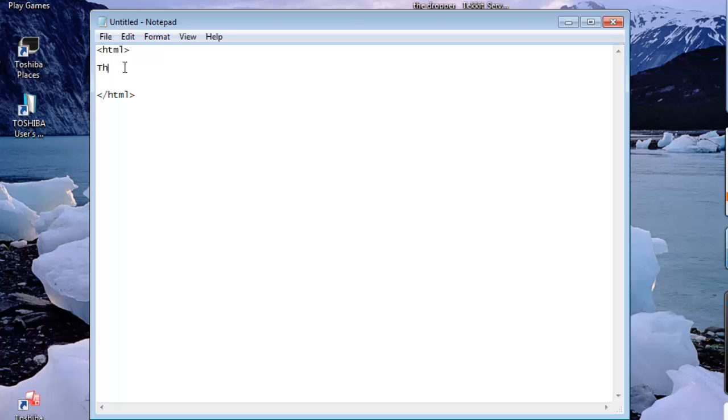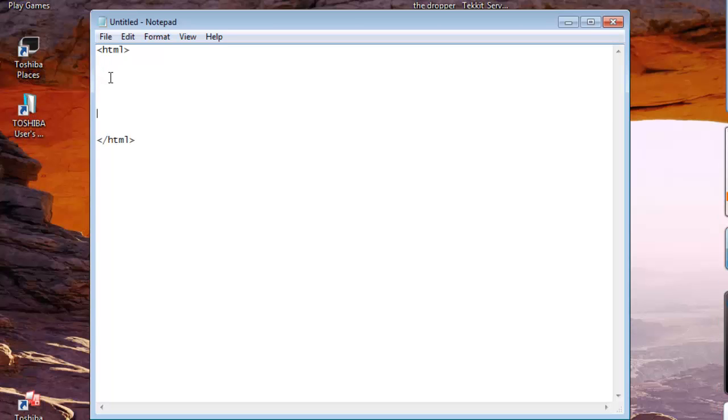This means if you write something without tags, which are these, it will not be read. So just make some entries so it's clearer to read, and put the same thing but saying head. So we want to open it and close it. Some enters in between so it's easier to read. If you don't have them, it will still work as this HTML file, although it will be harder to read and correct mistakes.